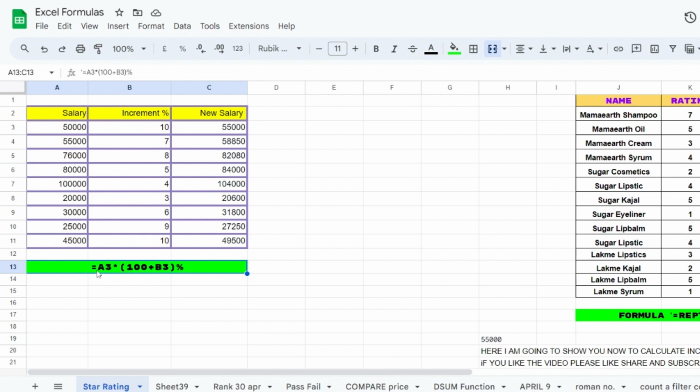If you want the same application in this row, then you simply select this cell, click on the paint option, and click where you want the changes. Now I clicked on this row 3. Now you can see the same format is applied over here. So this is the use of paint. I hope you're getting my point. I pressed Control Z so that I could get my previous sheet look back.